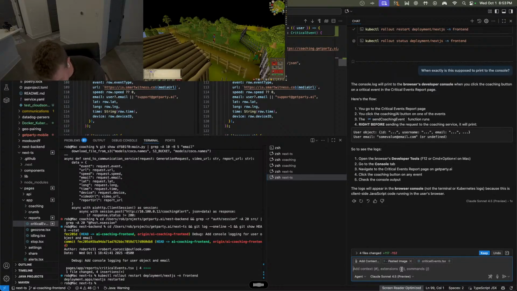So I want you to review other calls we're making from the front end, and then also review the communication service to see how we identify user emails.